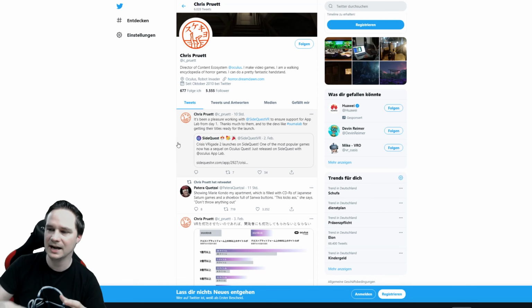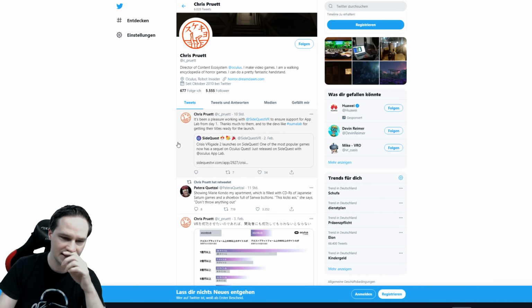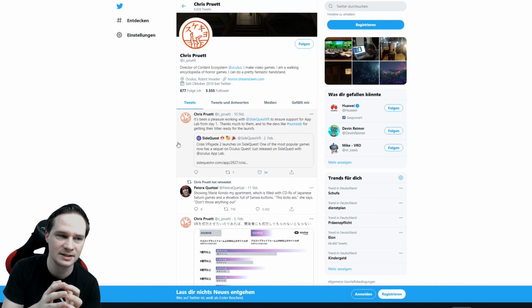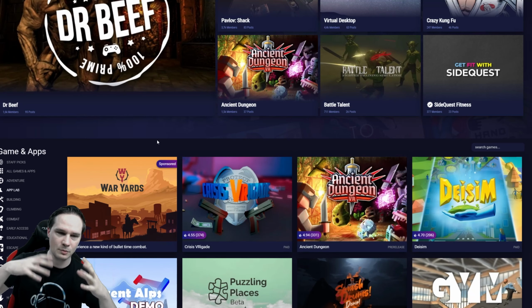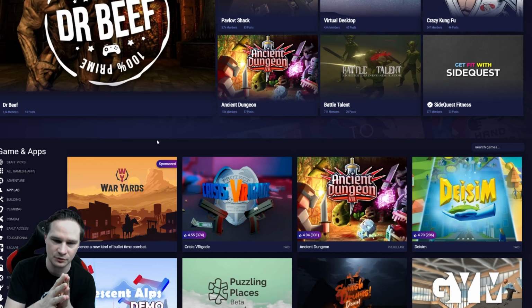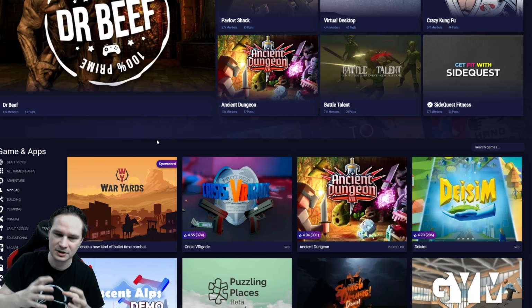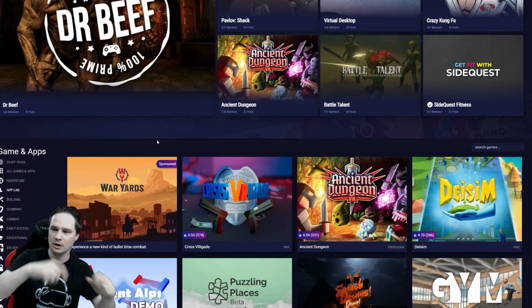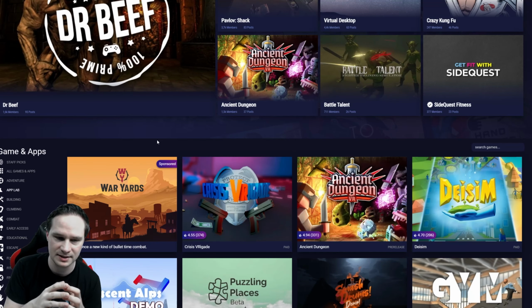So you see, they are working together. They don't work against each other. They are working together. And that's a sign that SideQuest is not dead. And the second proof is that I think SideQuest will even get more important, because as I already said, you cannot just find an App Lab app inside the official Oculus Store. There is no category. You cannot just see, oh, these are all the App Labs. You need the direct URL or direct key from the developers.